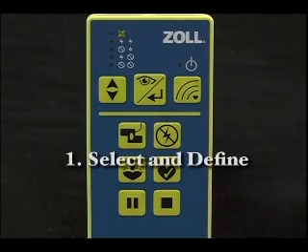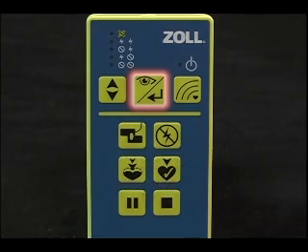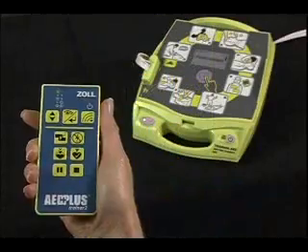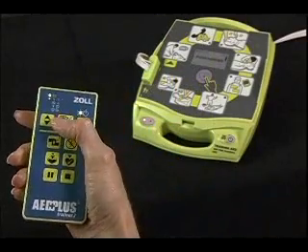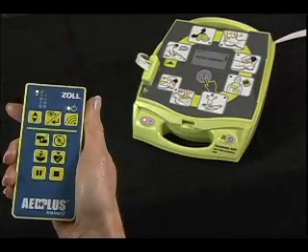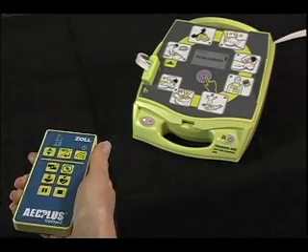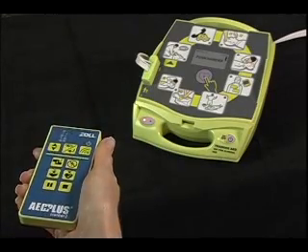Always begin setting up a rescue scenario by pushing once on the big button in the center. Once you've selected and defined your scenario, push it a second time to transmit the scenario to the Trainer 2. This button is called the View Enter button because the first time you push it, you can view the current scenario defined at the remote controller. The second time you push it, the remote controller transmits or enters your scenario settings to the Trainer 2.